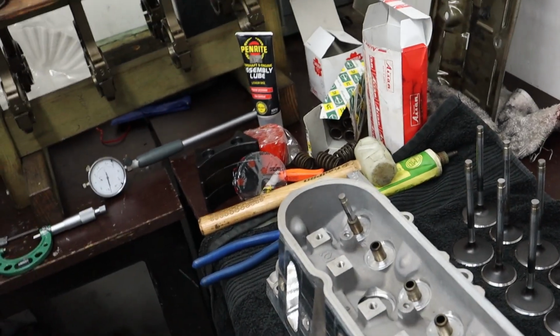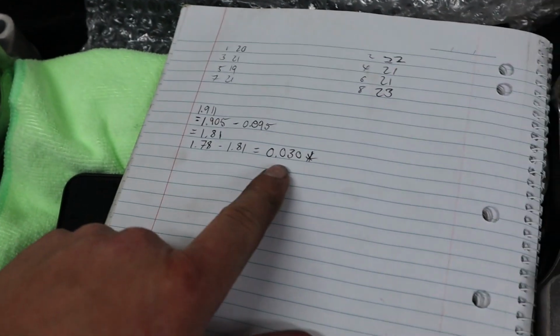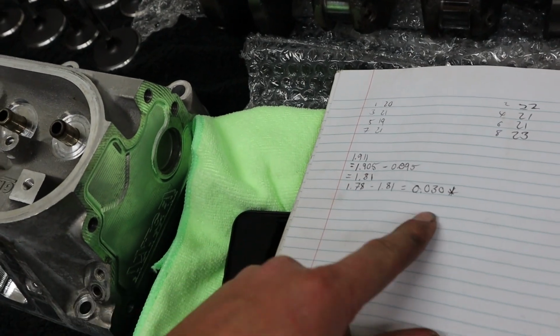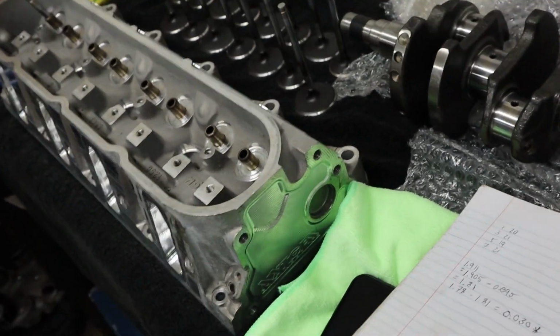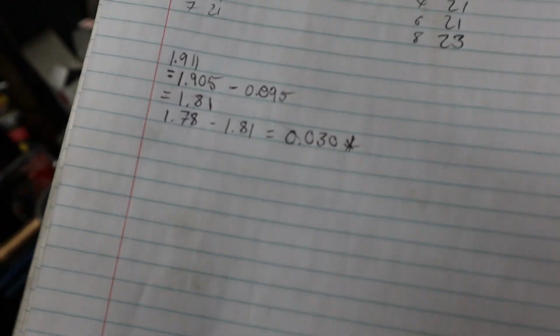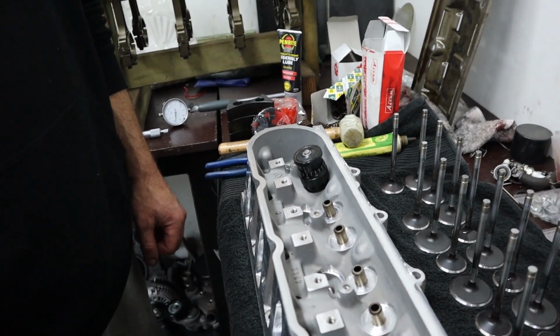Alright, so done a measurement on our first valve, and it's going to require a 30 thou shim to get to our installed height of 178. Where it sits at the moment, it's at 181, so a 30 thou shim will get us to 178 installed height, which is correct for the spring. So we do this for every valve, for every engine that we do. Right, on the intake valve, like maybe 2 thou different.